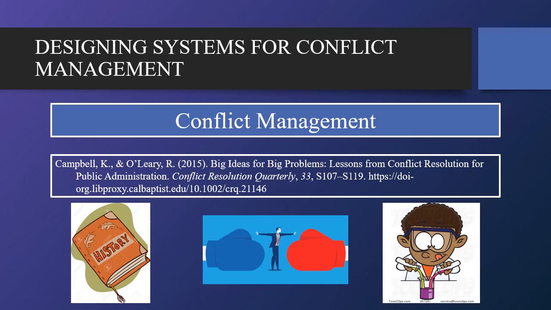So the first reference I looked at was this idea that lessons can come from conflict resolution and public administration from the past. So looking at history, looking at different political parties, looking at different organizations, whether it be locally or nationally, it's looking at the past of how these two have sparred or negotiated, whether it's been friendly, whether a deal wasn't reached in the past. One of the most important things when looking into conflict management is to see what the situation is that you're going into. Is it going to be a difficult situation due to past experiences, or is this first communication, so it's important to get off on the right foot?